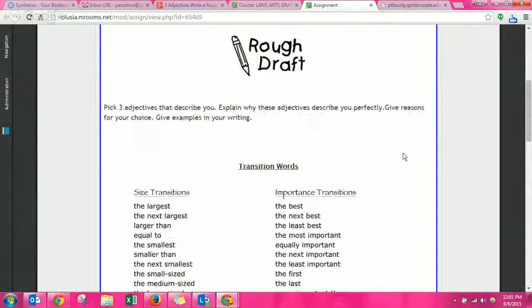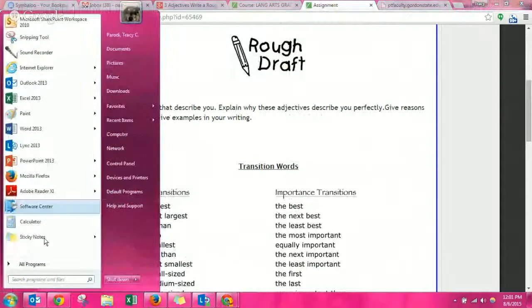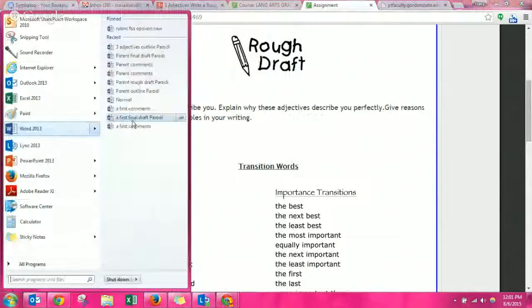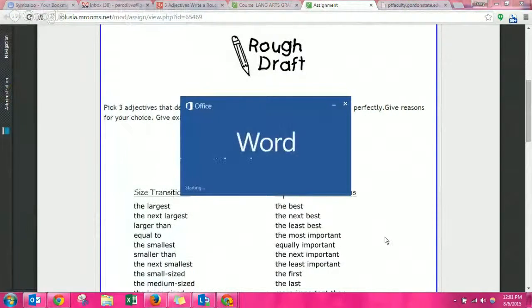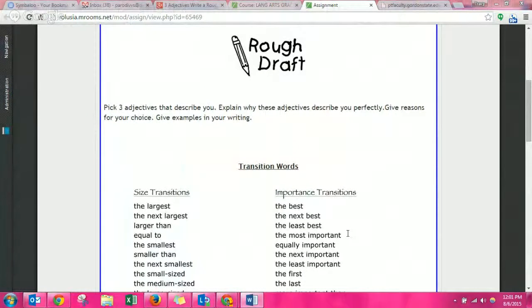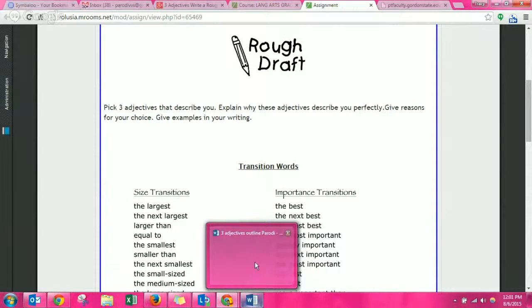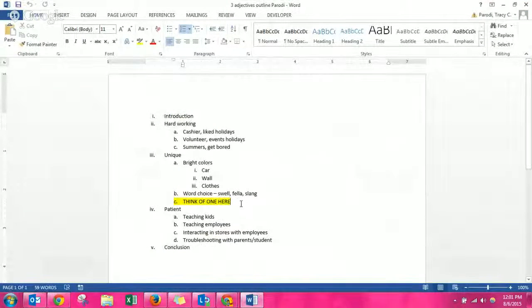Okay? So let's go down to the start button, click Microsoft Word, and then go over to 3 adjectives outline. And I did think about my missing word that I wanted to think about overnight for unique, my missing detail. I did think of it just then.